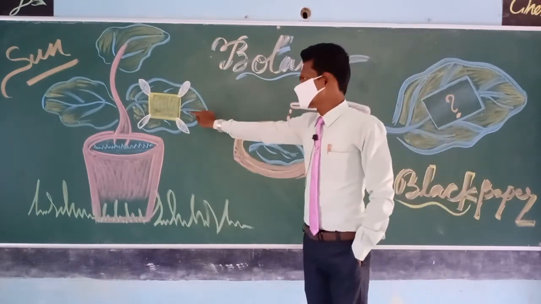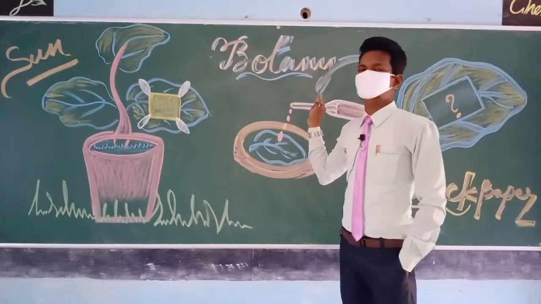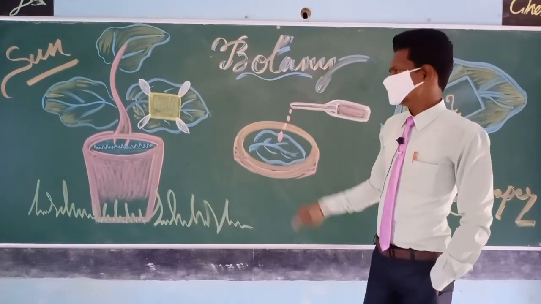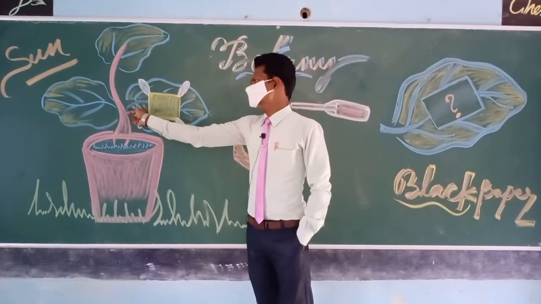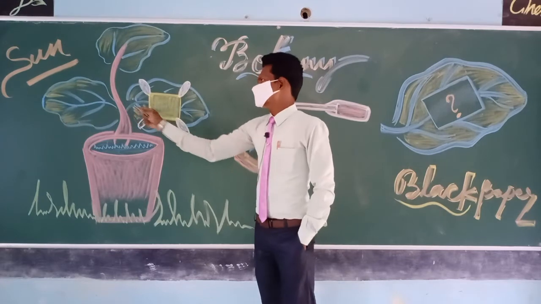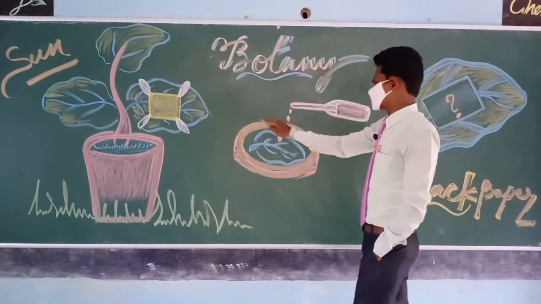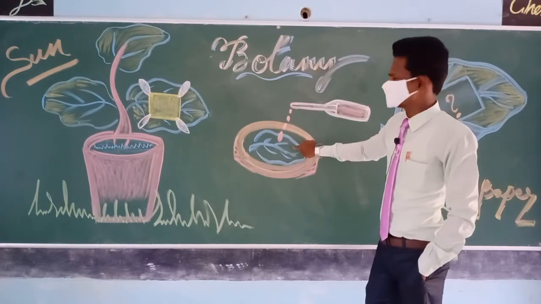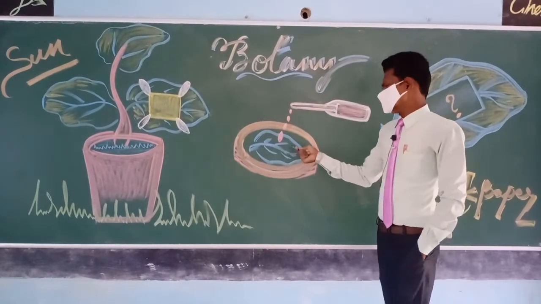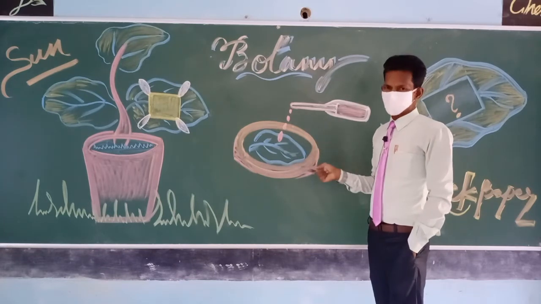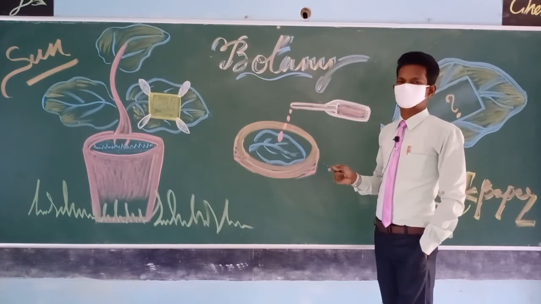So this is set A, and set B we also have to prepare. That prepared set B should be kept in the dark room, in the absence of sunlight. So after 2 or 4 hours, we have to pluck the leaf from the plant, remove the clips and black paper, and the collected leaf should be transferred onto the petri dish for the starch test. Before transferring the leaf onto the petri dish, we have to boil the leaf using different chemicals, following different methods as a procedure.